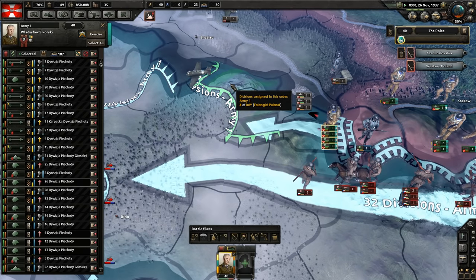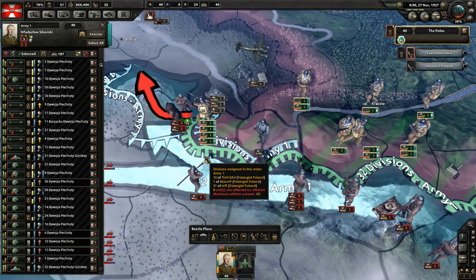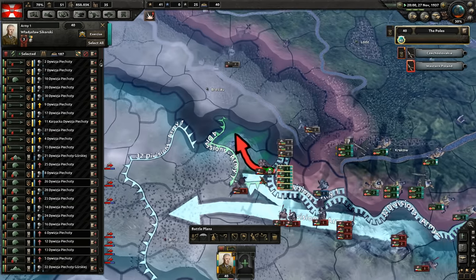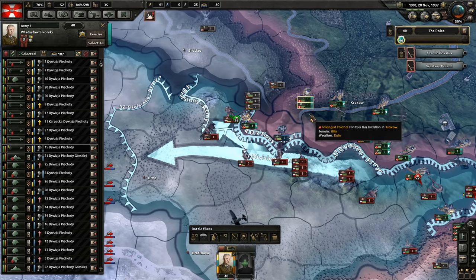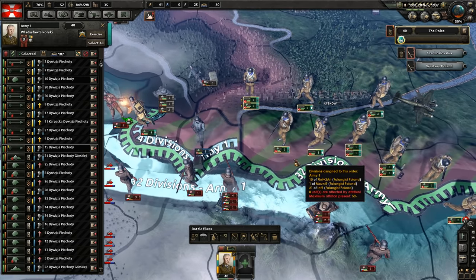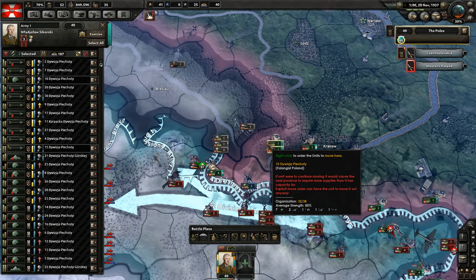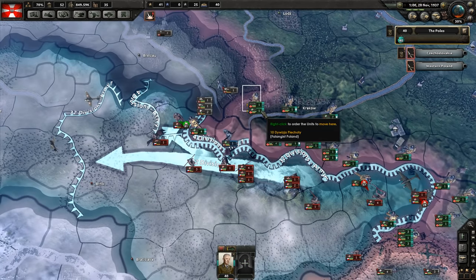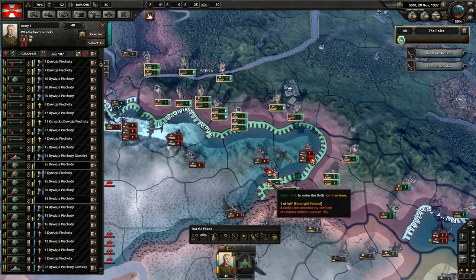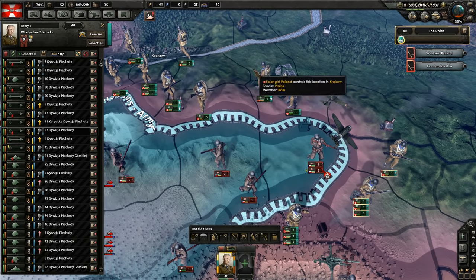If he's gonna give me terrain, I'm just gonna take it. What is going on with this? Okay, so they don't want to move in because of supply. It's causing issues. This is weird, because we didn't have this problem last time.